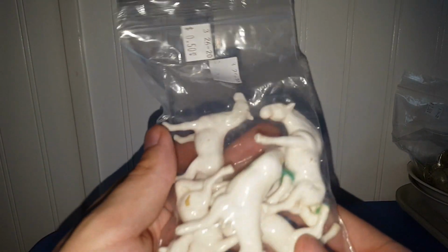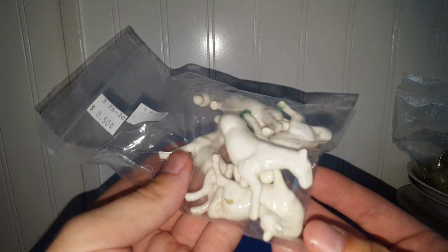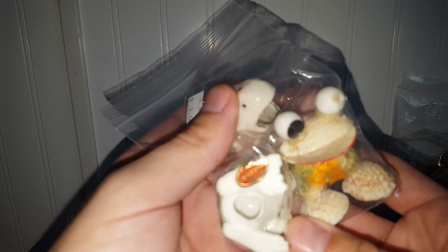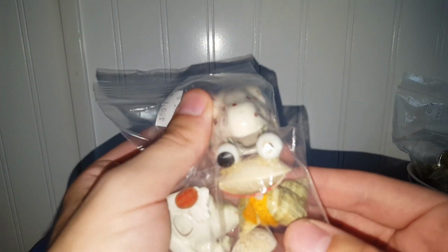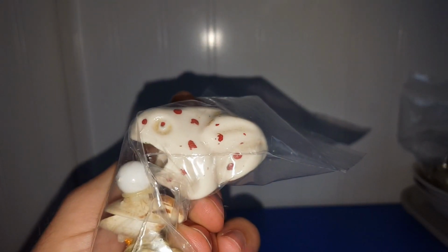We've got these horses, which I will probably just end up sending to Tarnished Treasures to craft with. I think she can do some pretty good things with those. I got this mishmash of frog pieces. It was $1 for the 3, so 33 cents a piece basically. There's one that says Fine Bone China Japan, and this one looks like it's a souvenir piece made out of shells. This one is white, and it has either hearts or polka dots all over it with no markings on the bottom.